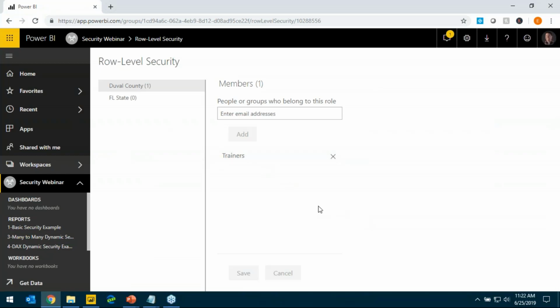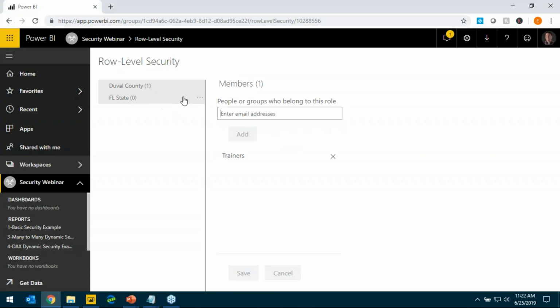Okay. All right, so I had a question here: where are the groups defined? So this is actually tapping into my Azure Active Directory. So you could either simply type in specific email addresses for users, or if you have Azure Active Directory configured here, you can easily tap into those groups that have already been assigned here.